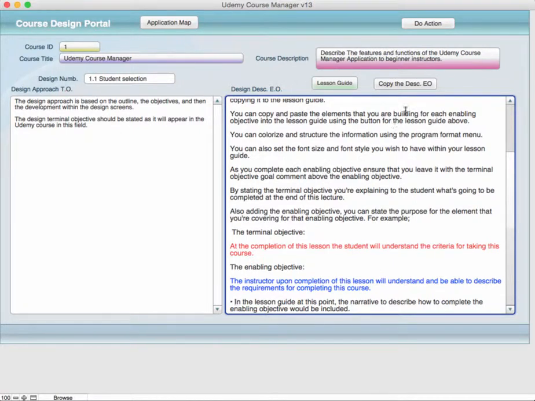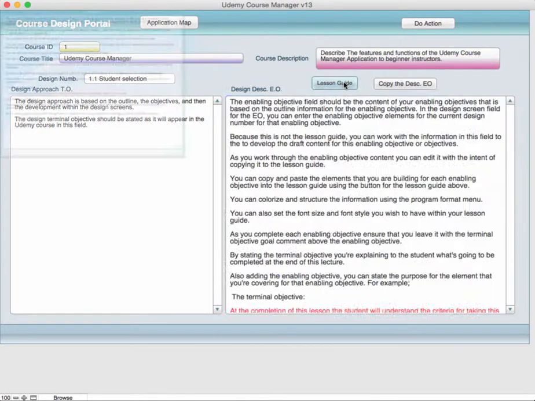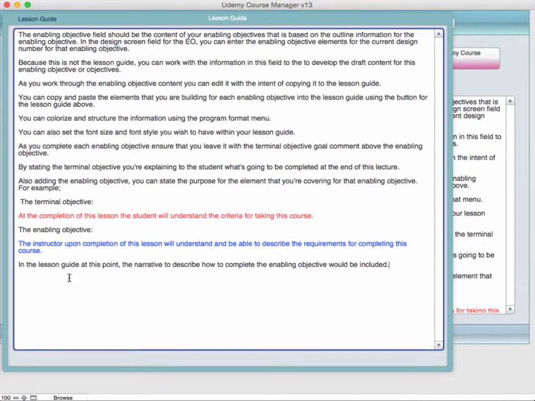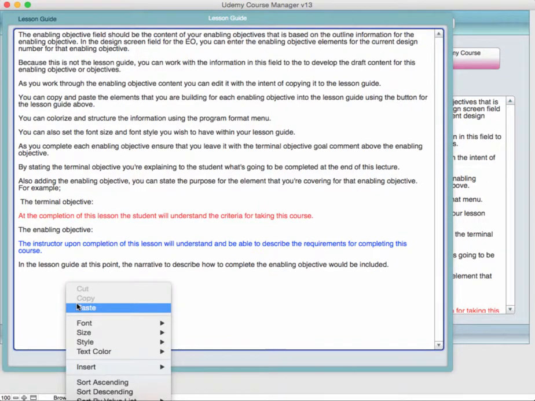As you create these, and then again as you copy stuff, for example, if I want to put this into the actual lesson guide, I can click this, I can highlight. What it does is it actually copies it. I can pop the lesson guide up, I can reach in here and I can hit paste and then paste it right in. And that's basically what I did with this. We created it here and pasted it right into the lesson guide.